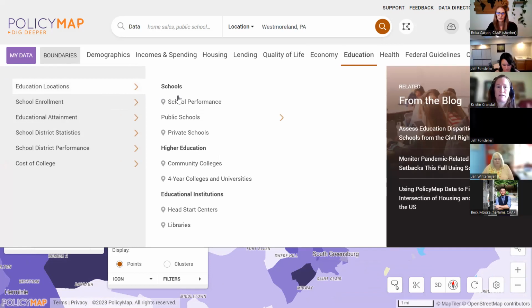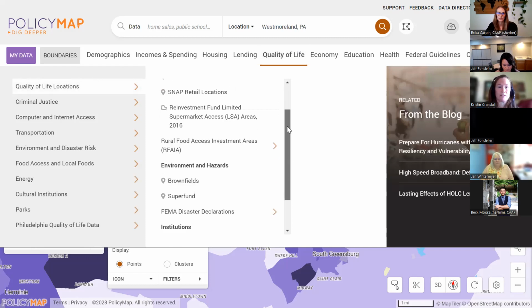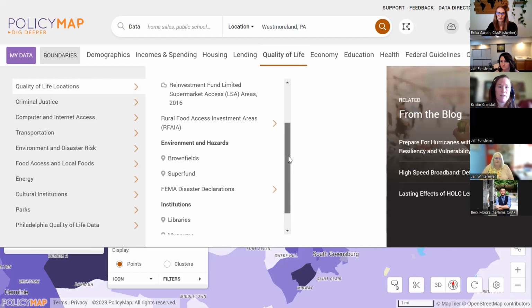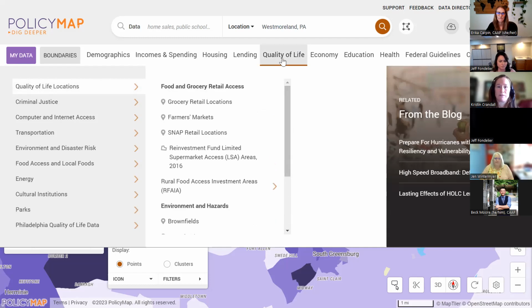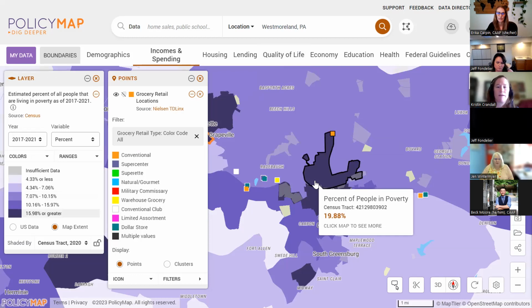higher education. We have data in here that we license from GreatSchools. So you can put schools on the map and color code by their GreatSchools rating. There's a nonprofit data set under quality of life that might be of interest for that type of asset mapping, where you can put nonprofits on the map and filter by a certain type of nonprofit. So yeah, a lot of different point community asset data sets.